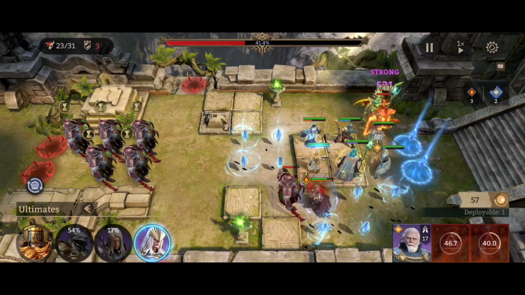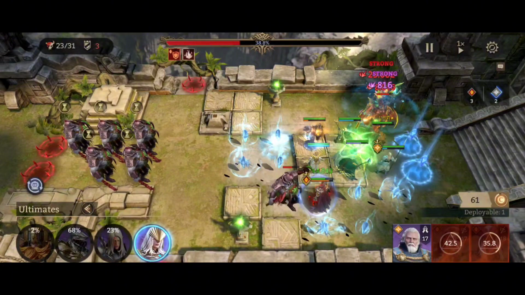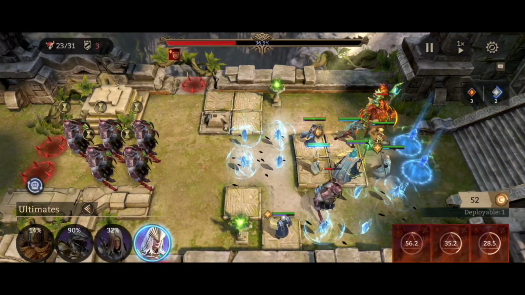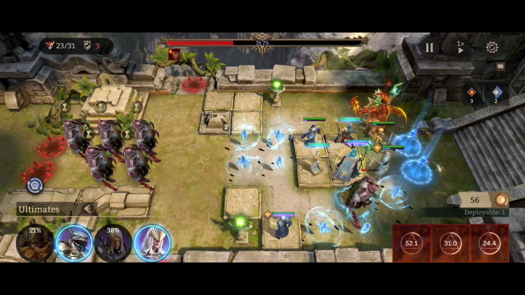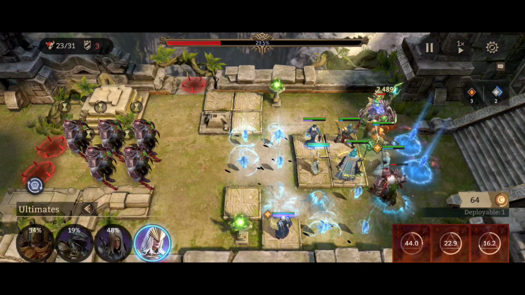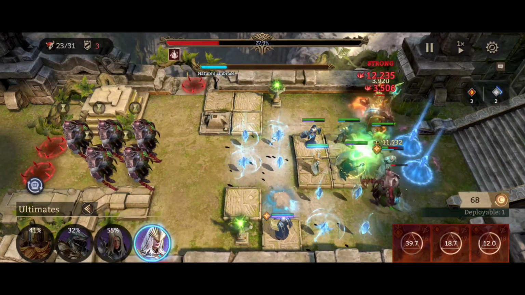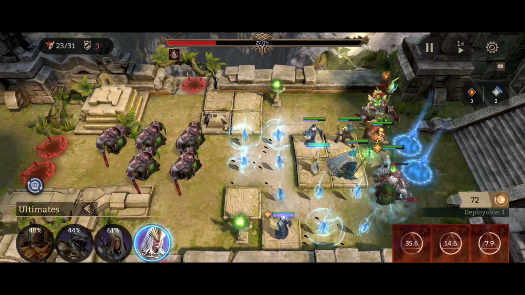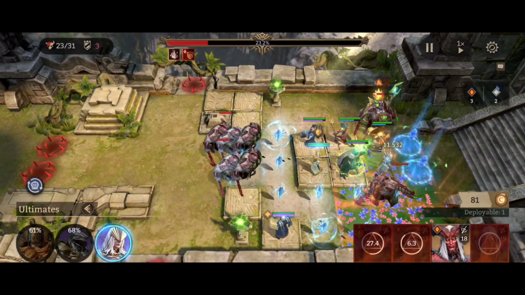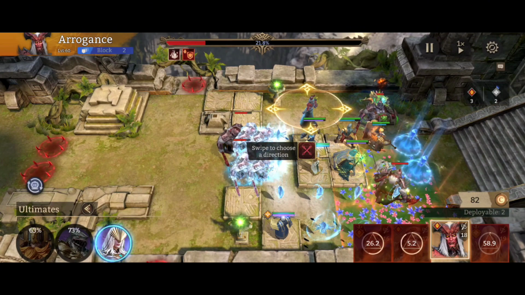Now I've got the big guy coming through the bottom after I lost Arrogance, and Wrath is not going to be able to tank this, and Ayn is not going to be able to tank this. So that one's going to get through. Almost had him dead, but once he smacks at Ayn, Ayn's going down. Now I have five more of these big beasts coming up. And I've got a few seconds before Arrogance comes back.